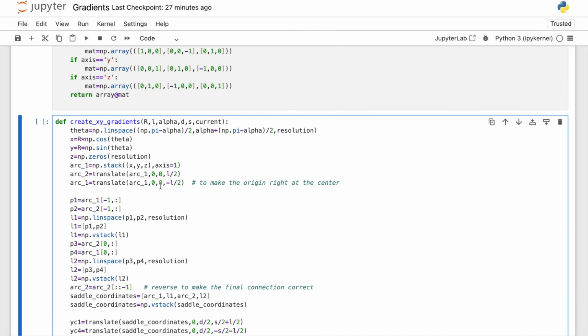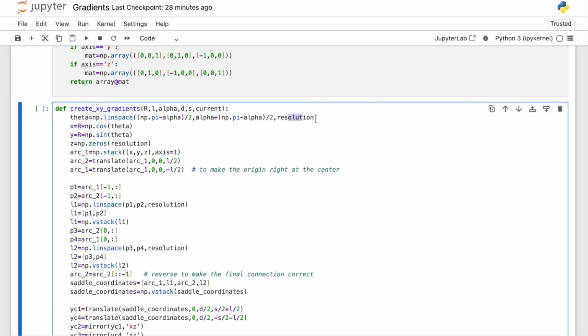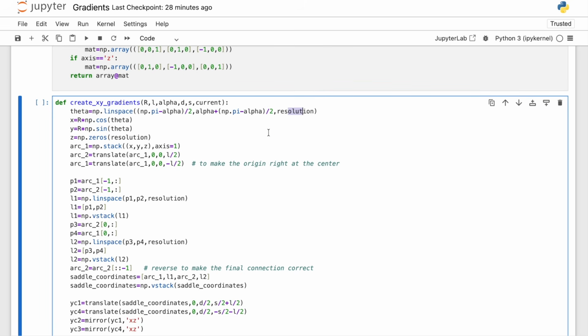So how we do this is first we parameterize the arcs, which is done by creating a variable theta, which goes from (pi minus alpha) over 2 to alpha plus (pi minus alpha) over 2 in resolution number of steps. The resolution will be hard-coded globally in order to avoid shape mismatches and to be consistent within functions.